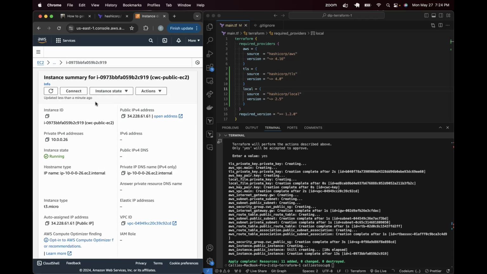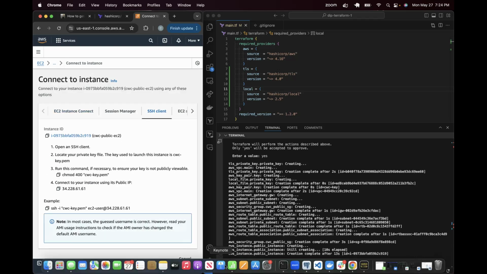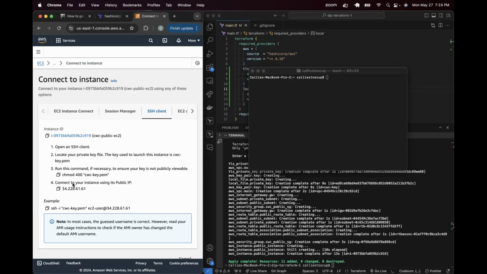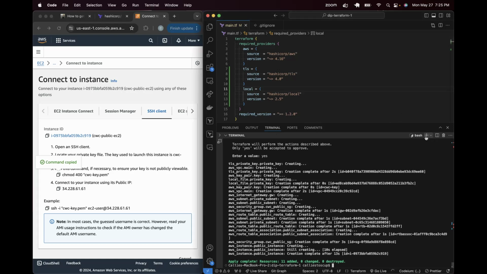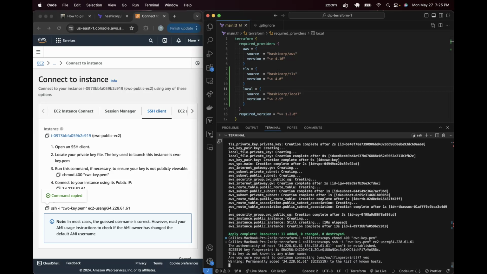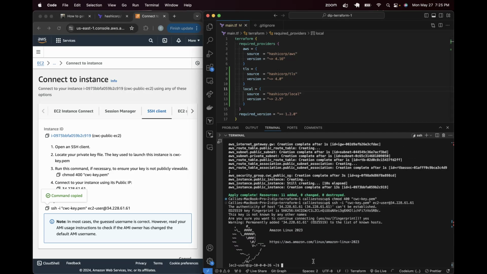So here it is. I'm going to try to connect to it now from my terminal. All right. I'm going to pull my terminal over because it's on another screen. And then I'm going to run my chmod. Oh, well, duh, because I have to do it from in here because this is where my file is. So let's add that. Now let's SSH into it, and woohoo, we did it. We SSH'd into our, what's it called? Our instance.